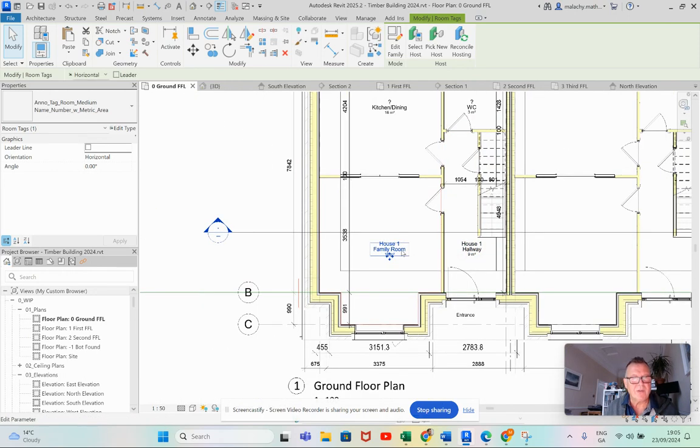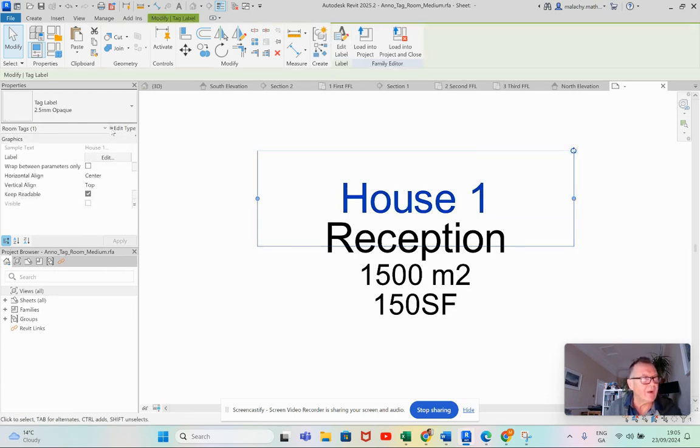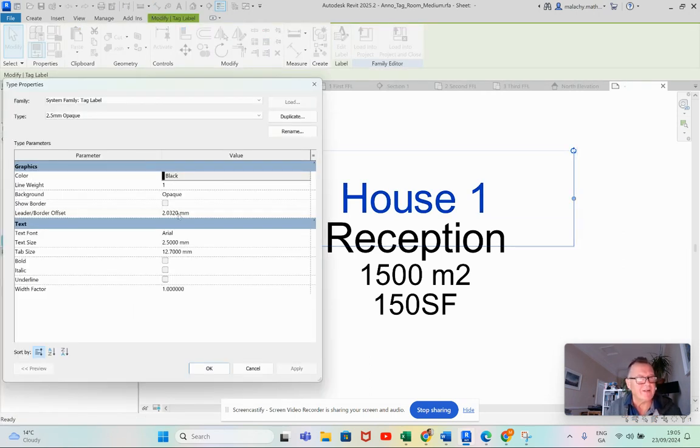If you want, you can again just go back into here and pick this one. Now we do have access in the edit type properties to the size of this here, so I'm going to take this down to 1.8.